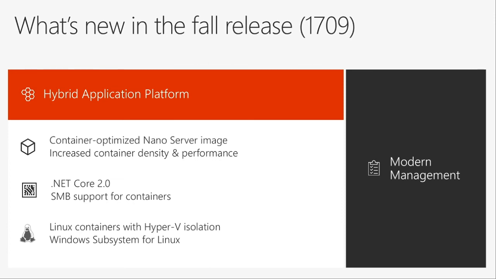And then from a management standpoint, of course, if you want to use WSL, we have now put the Windows Subsystem for Linux into Server specifically so you can do things like Bash. So if you're doing automation of your Linux containers, guess what? You probably have Bash scripts. Well, now it makes sense to actually have WSL in Server because you can take those Bash scripts, run those, and guess what? You can automate your Linux containers. Or, of course, you could use PowerShell to automate both your Windows and Linux.